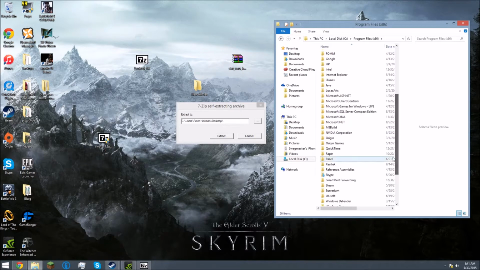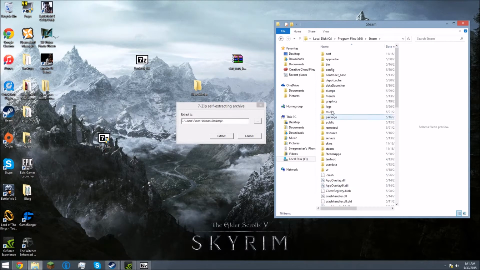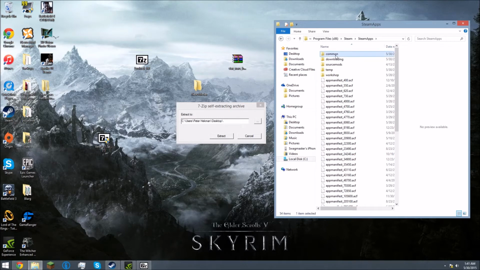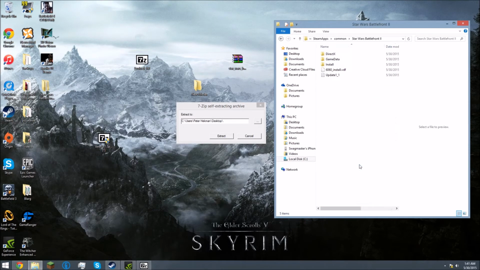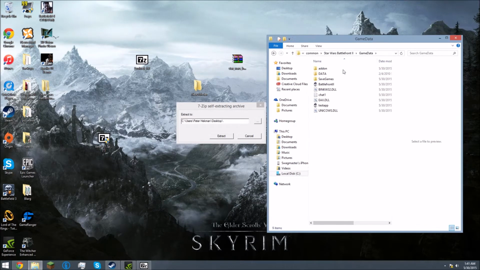In my case, it's located in my Steam folder. And once you've found your game, which I have, it's right here. Then you go to game data, and this folder is not vanilla in the game, but you've got to go to where your folder is.